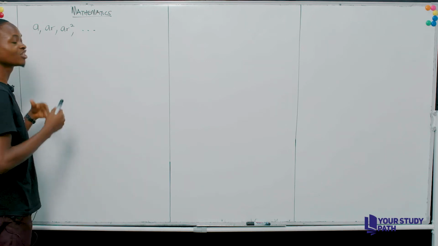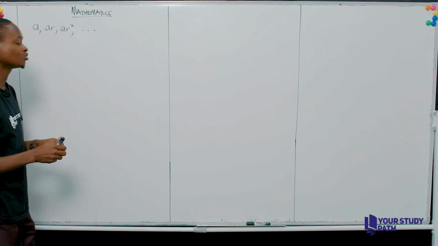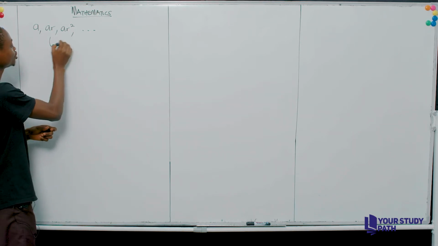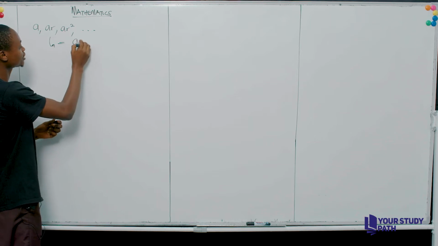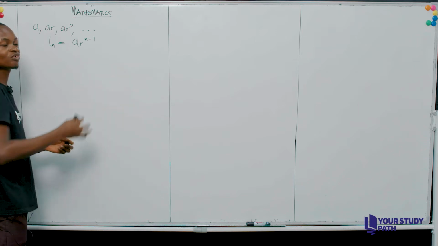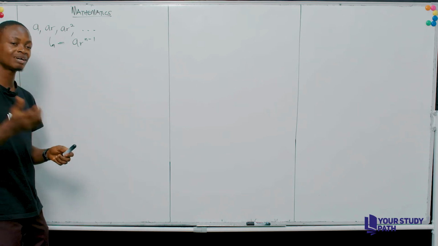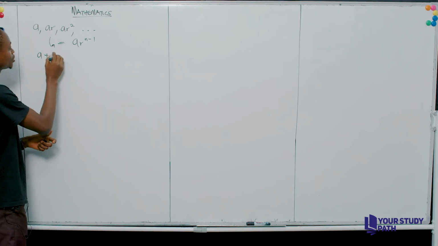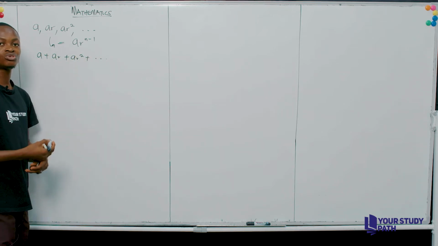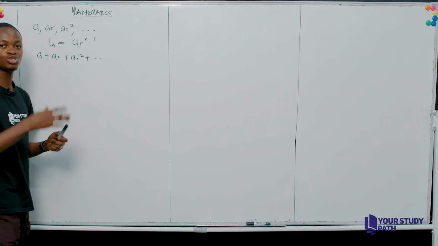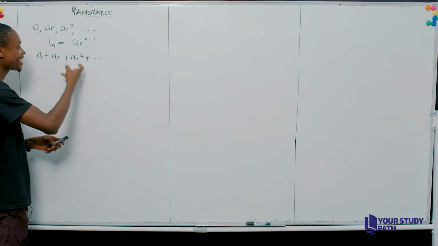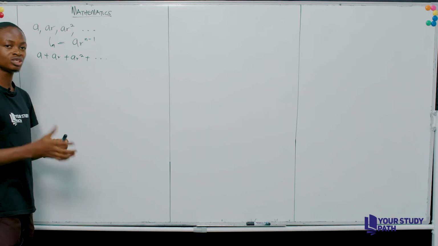We also looked at various formulas we could talk about as far as the geometric progression is concerned. We talked about the fact that the nth term of this geometric sequence is in fact a r raised to n minus 1. And then if you were to take the series form of this progression, which means adding the terms together, like a plus ar plus ar squared and so on, then you could generate the sums of this geometric progression, or we call them the geometric series, by taking note of what the common ratio is.